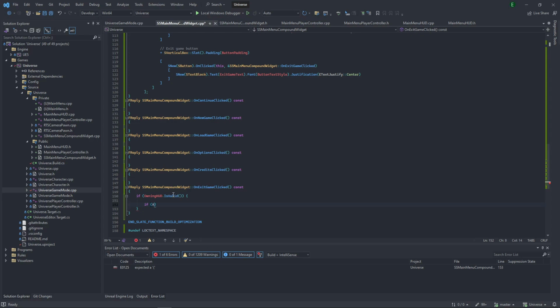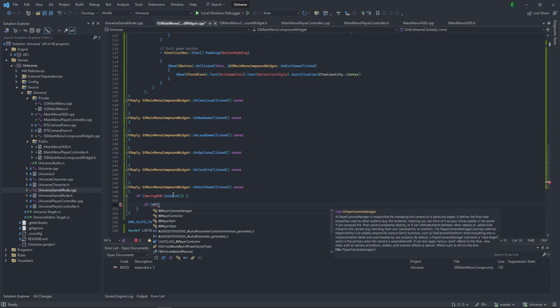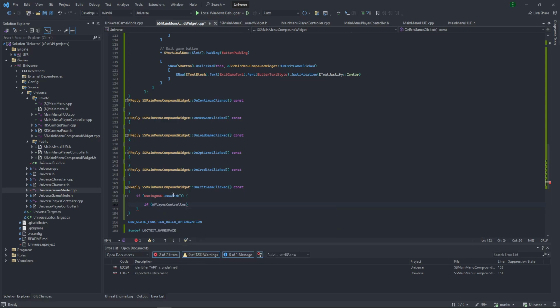If a player controller... what? PC equals owning HUD pointer to player owner.